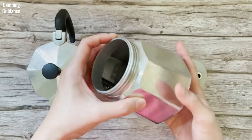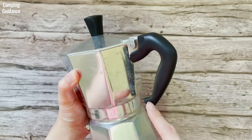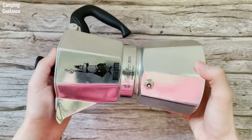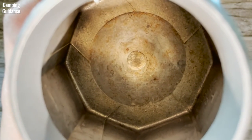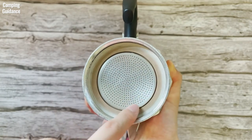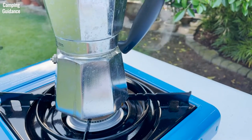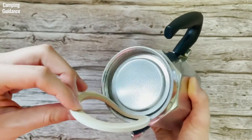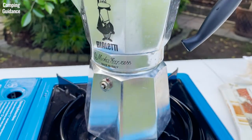The collector, boiler, and filter of the Bialetti Moka Express are made of aluminum, while the handle and lid knob are made of hard plastic. The finish on the outside is pretty good — I've had this for a few years now and it's still holding up well. The finish on the inside of the boiler isn't the best and looks fairly stained after frequent usage. The finish of the collector is good though, and I keep it clean. My gasket is pretty worn out, so a tiny bit of water leaks out from there during brewing, though it wasn't like that when I first started using it. Thankfully, you can buy replacement gaskets separately for about a dollar or at most two dollars. Overall, I feel these issues aren't that bad, and the Bialetti Moka Express is fully functional and of good quality.